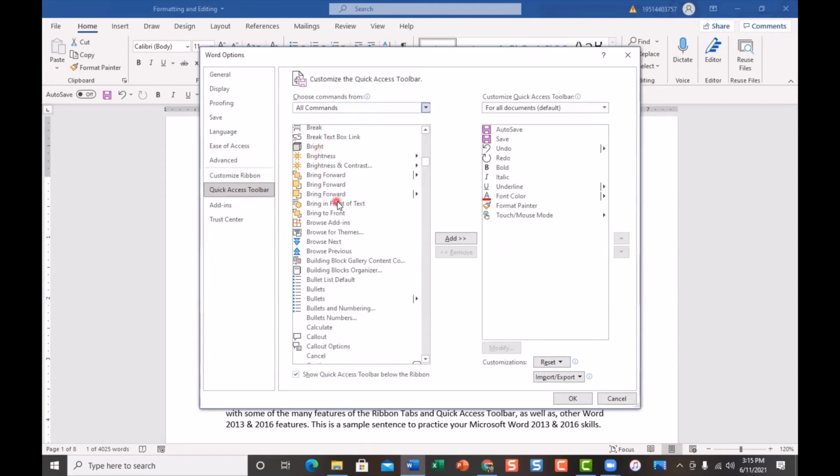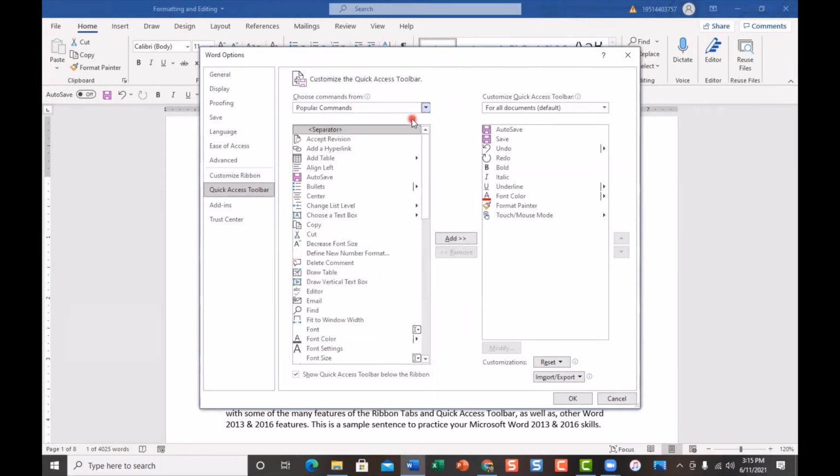If you're not sure what all these different things are because you're not familiar with it, well, then maybe you'd be better off just going back and just saying the popular commands. There's far fewer, but they're ones that are a little bit easier to recognize. But regardless, whichever ones you'd like to add, like let's say we want to add this copy one, something to make a quick copy, we just select it and click add, and now it's down here, it says copy.